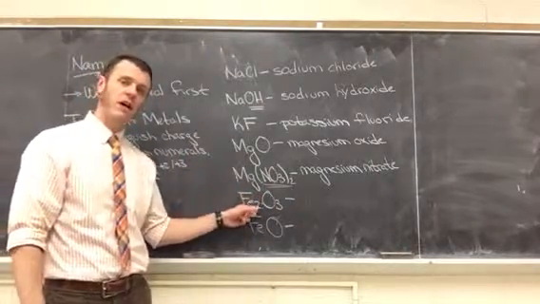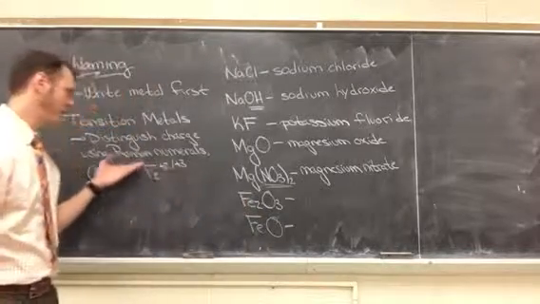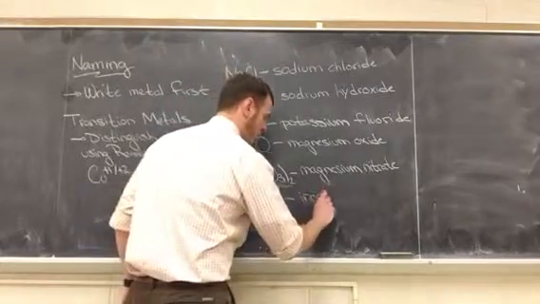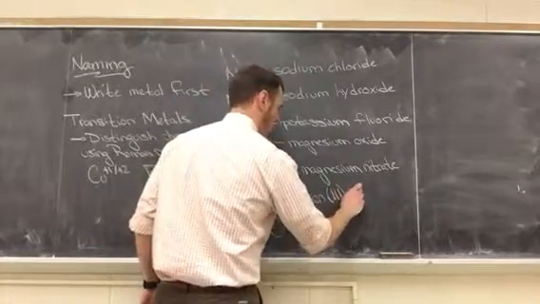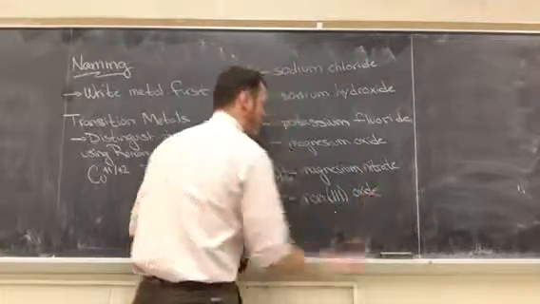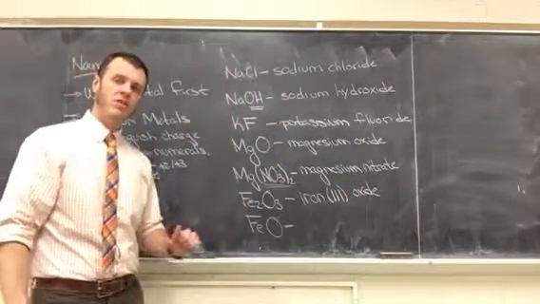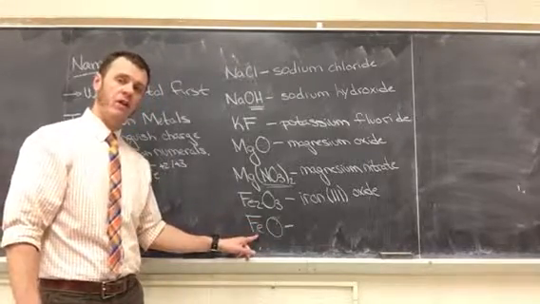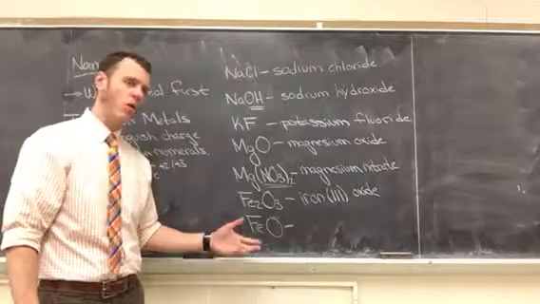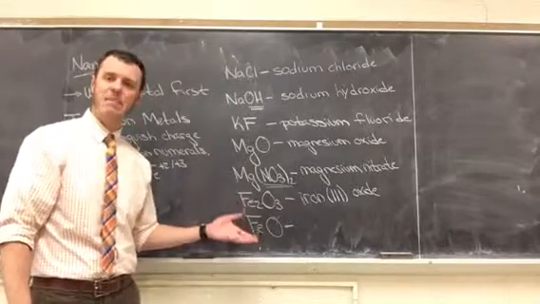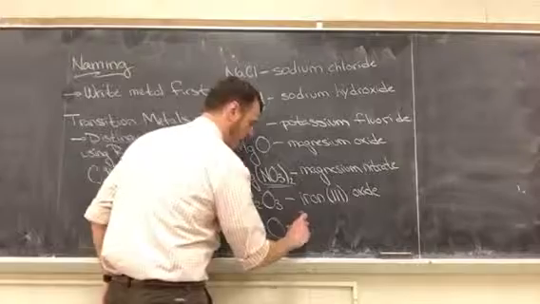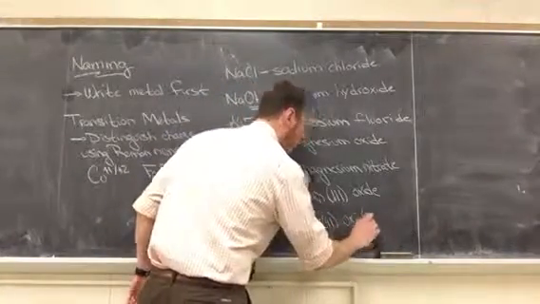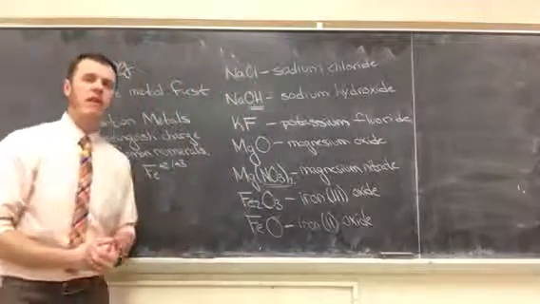So once we figure out that iron is +3, then we indicate that charge using a Roman numeral. So in this case, we get iron(III) oxide, and down here we know oxygen is -2 from the periodic table, and there's 1 of them, and we have 1 iron. So if we want to get an overall charge of 0, that means the charge of iron has to be +2. So we get iron(II) oxide. This is how we name ionic compounds.